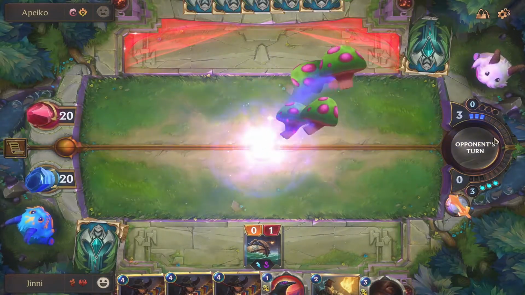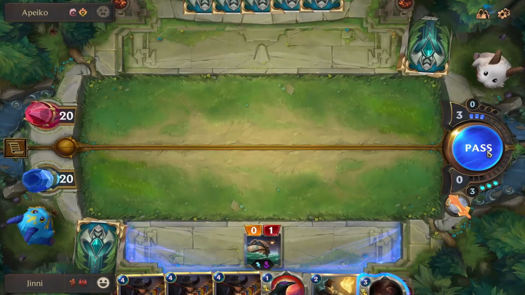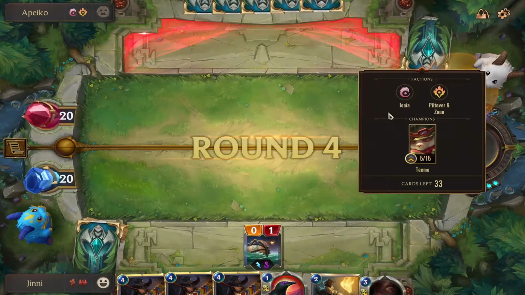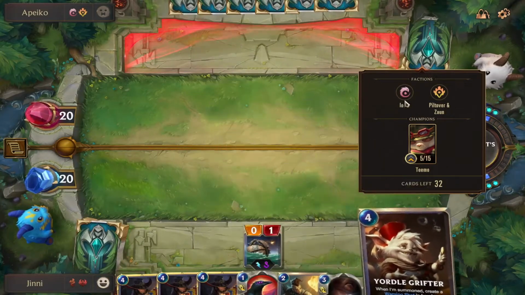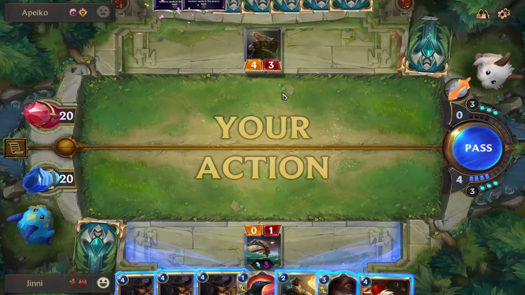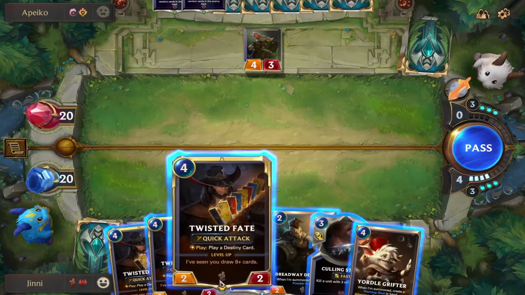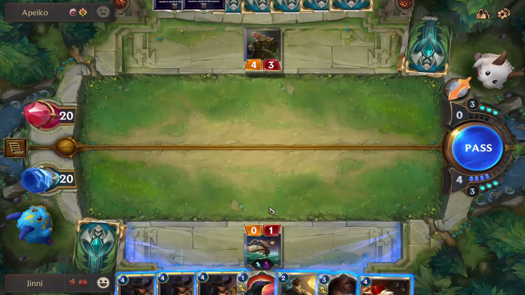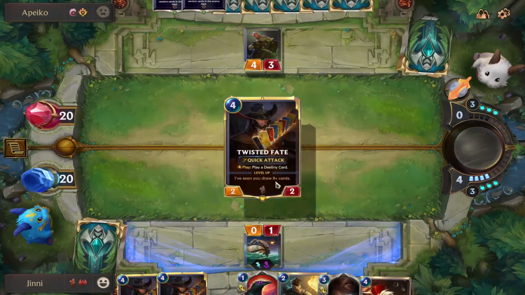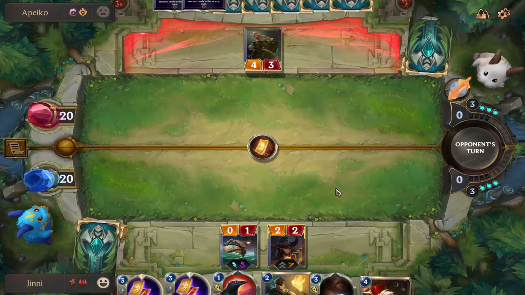Okay. Mushroom. You have a Cloud of Mushroom in your deck? Are you kidding me? Is this a meme deck? That one that you use, you know, you get a lot of copies of Teemo and stuff. It is, isn't it? It is. Okay, I'm gonna kill Chumpwump, because I have so many Twisted Fates. Why the hell would I not do that, right?